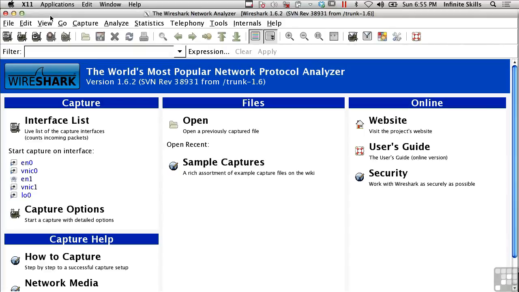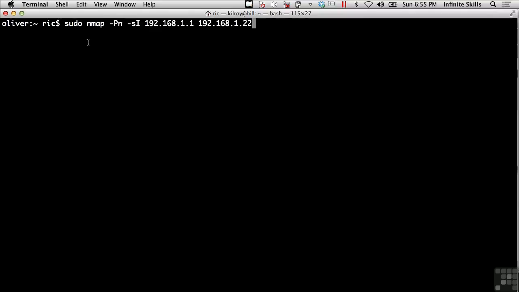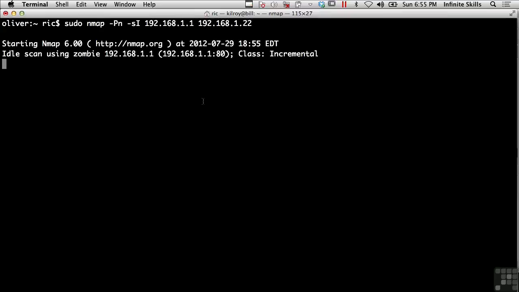So the first thing I'm going to do is start up a Wireshark capture. That way we can see what's actually going on here. You can see we're doing an idle scan using zombie 192.168.1.1. Not all systems can be used as zombie systems, so it may take a little bit of playing to find one that can actually be used here.